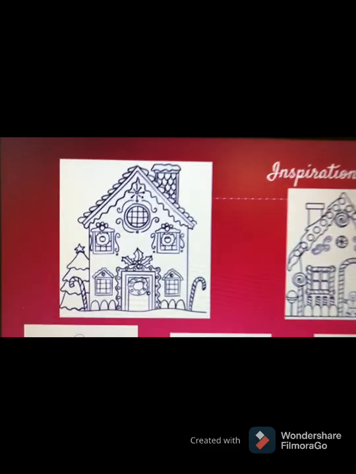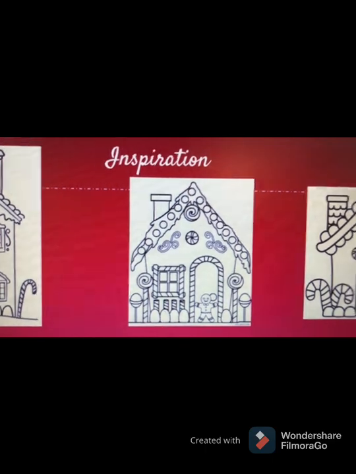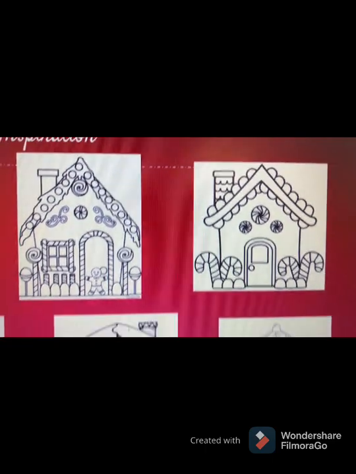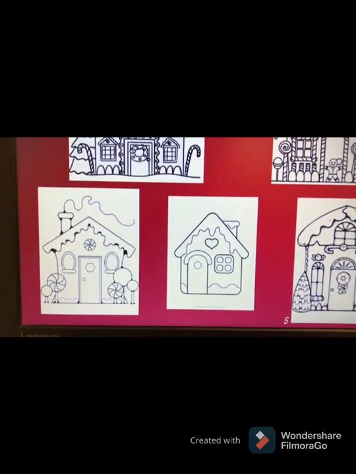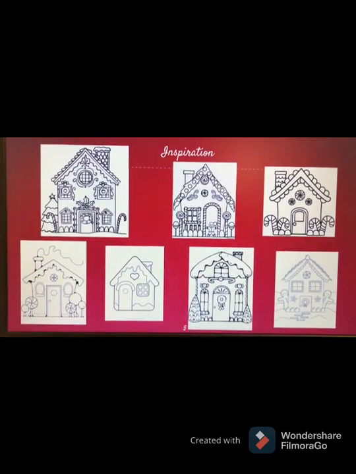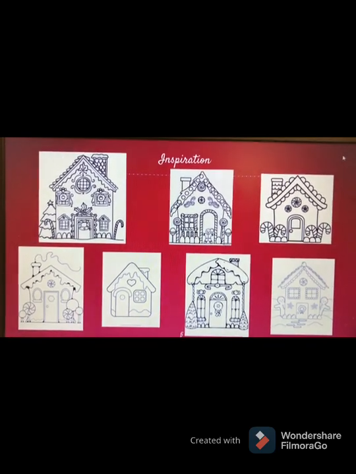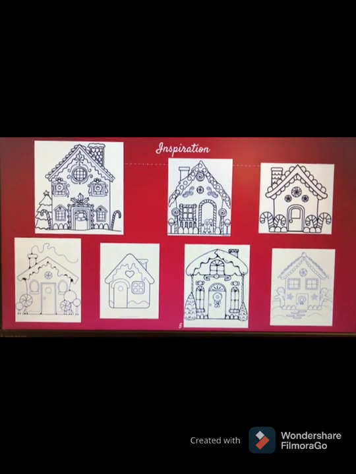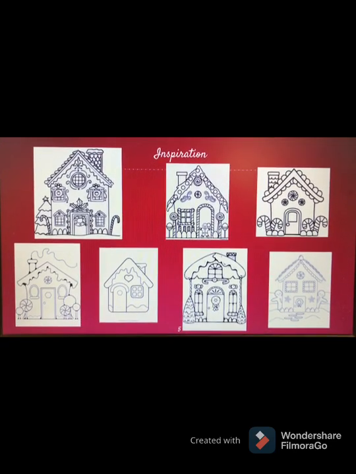But essentially what we're going to do is you want to just sketch the outside. And we're going to grab a dark piece of paper if you have it. If not, white is fine, but a dark brown makes a fun gingerbread project. And then you're going to draw the outline of your house with all of your decorations in either white colored pencil or a white crayon, and then we will add our color after.